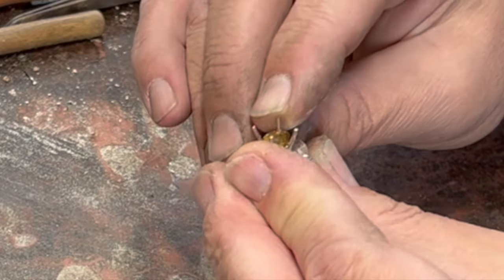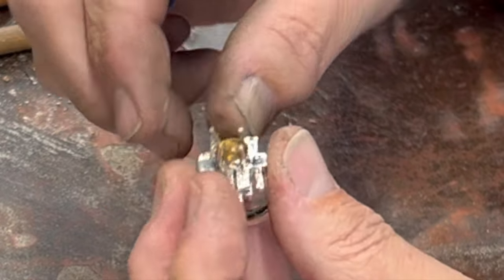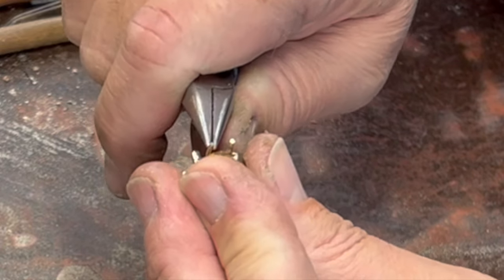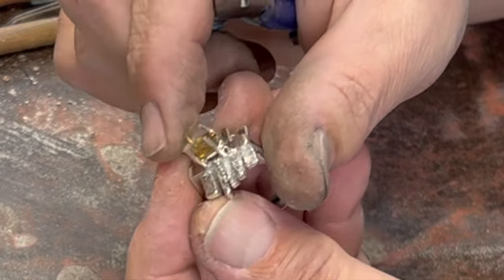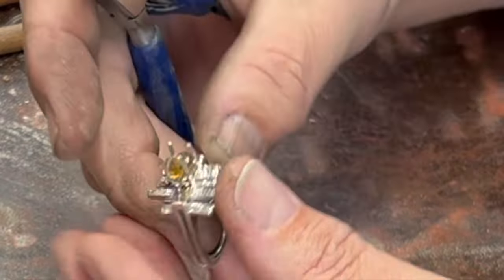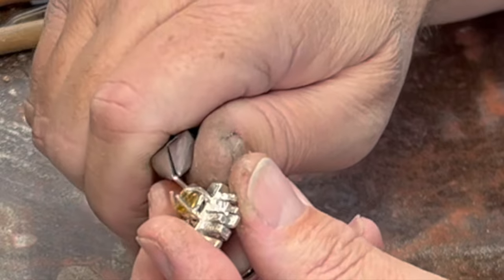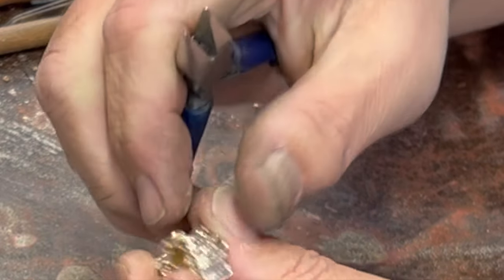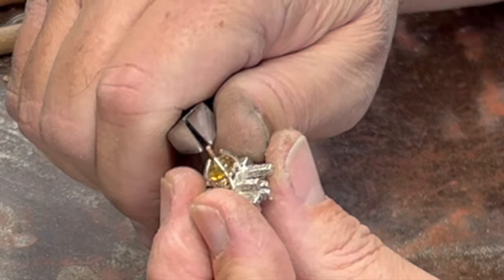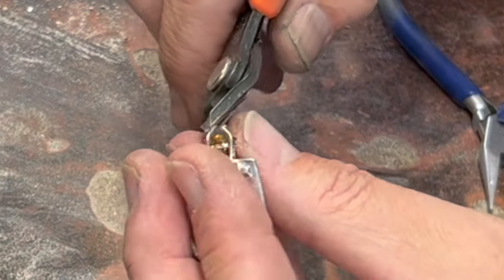Actually go corner to corner. This one a little bit. This one a little bit. Looks like it's sitting pretty straight. Push that down a little. Push that down a little. Push that down a little. Push that down a little. And then I'm going to trim these off just a little bit so that they don't bump into each other.